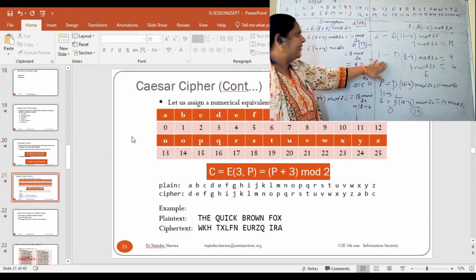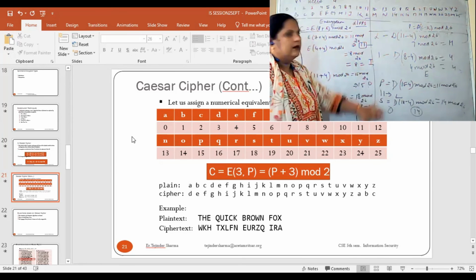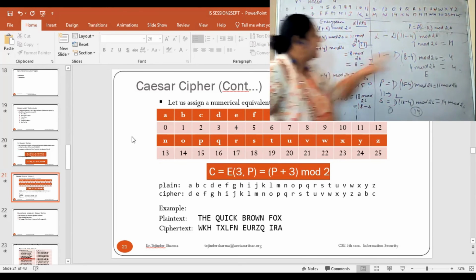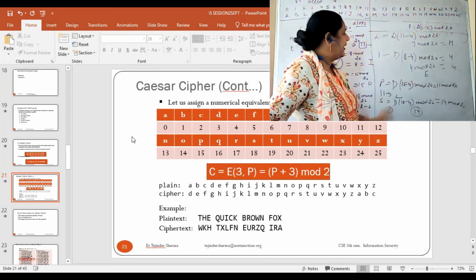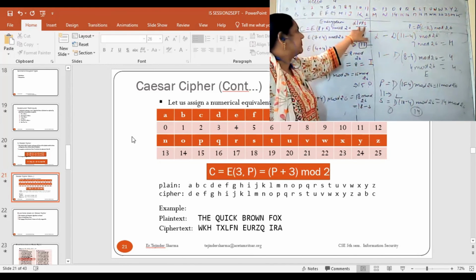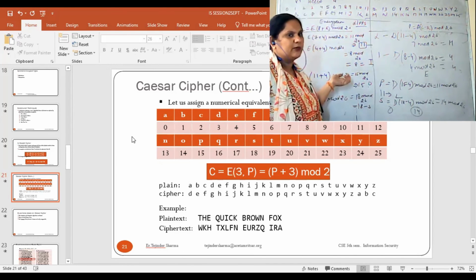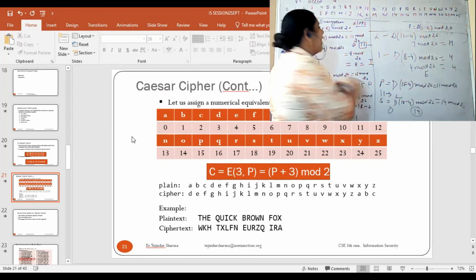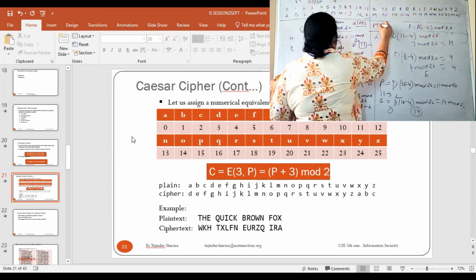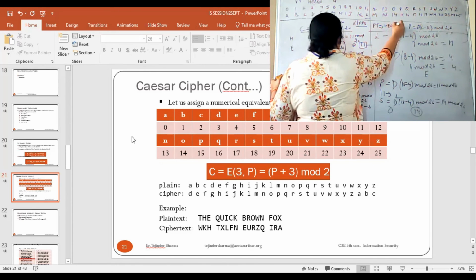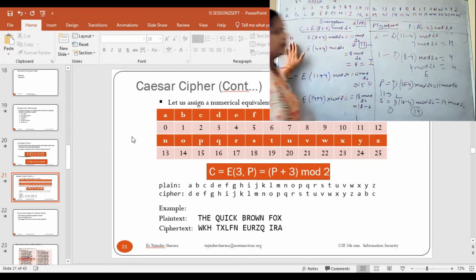That means you have recovered the plain text from the given ciphertext using the Caesar cipher. So you will be getting HELO. And if one P is replaced with L, then the other P will also be replaced with L. So you have got the plain text as HELLO. So this is the cipher algorithm which is used on both the encryption side and the decryption side.